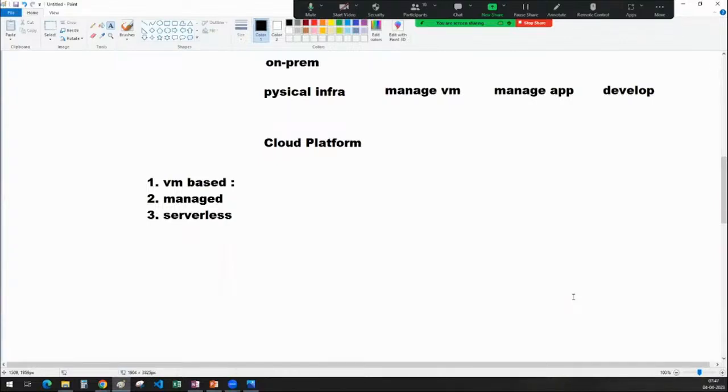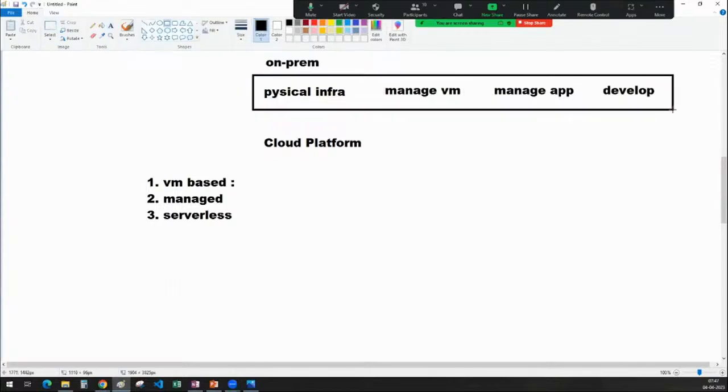If we need a separate development environment for each application, we go for virtual machines. Then we manage the application configuration, and finally we can develop the solution on top of it. So in on-premises, you have to manage all of these things.